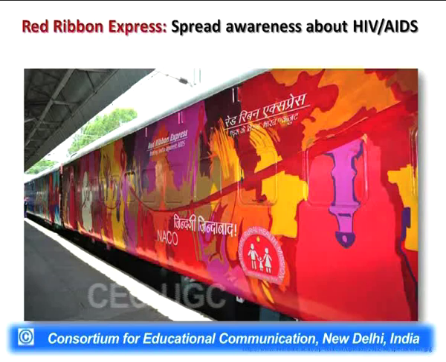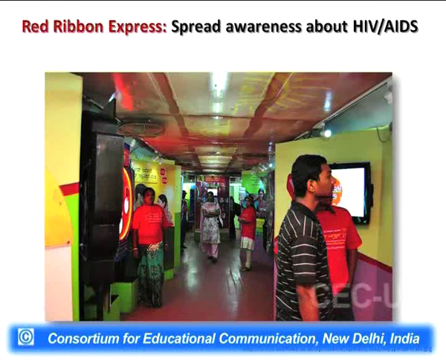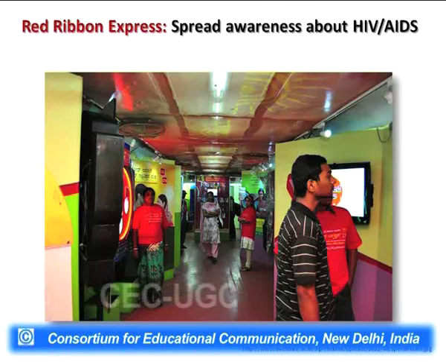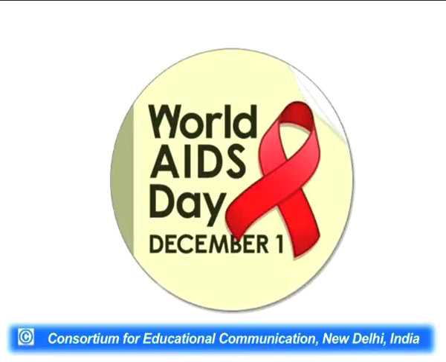Throughout the journey of the train there is an exhibition in which students from all the schools around that area are invited along with their parents, so that they can get information about what exactly HIV infection is, what exactly AIDS is, why an HIV infection has to be stopped at the initial level, what the opportunistic diseases are which HIV patients can suffer, and all the myths, like that you cannot interact with an HIV infected patient, he should be sidelined. These rumors and myths can be addressed over here, so that the students and the parents get educated about the real scientific information related to HIV and AIDS. This train is inaugurated on World AIDS Day, which is celebrated throughout the world on 1st December.